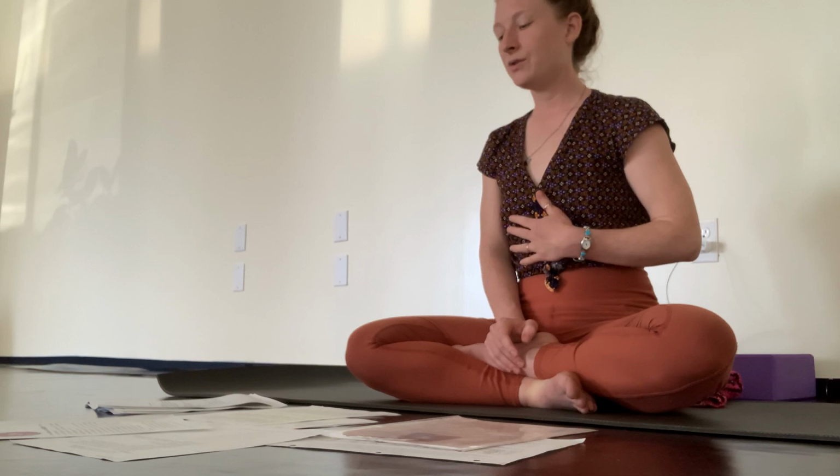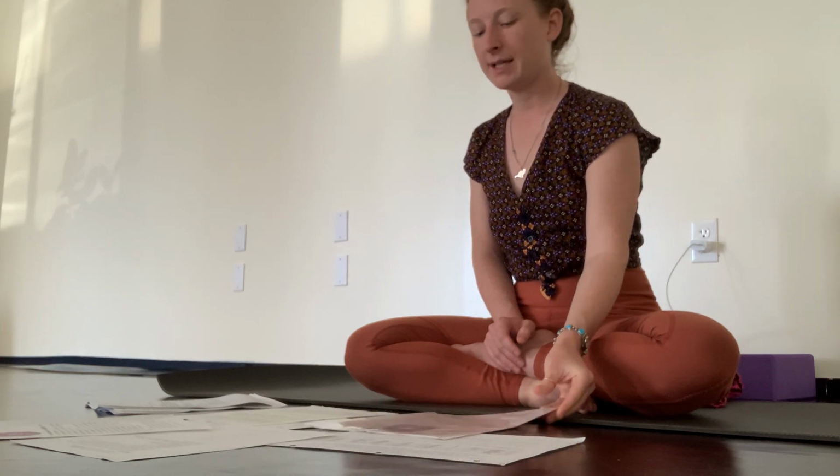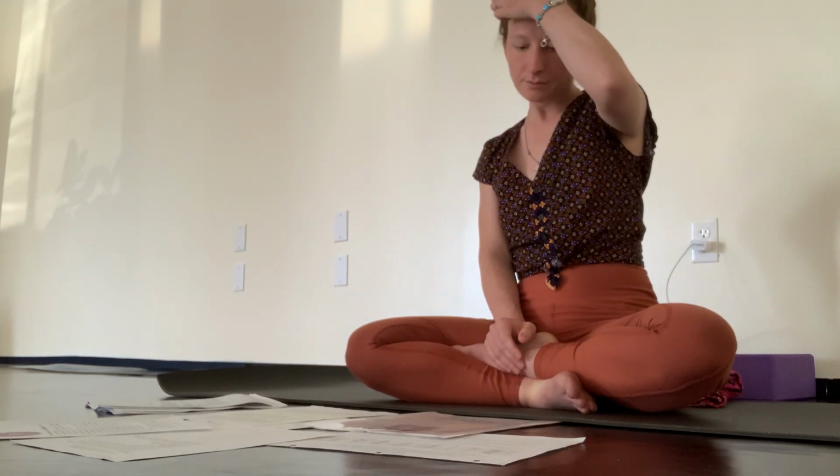And as you continue to invite your body to relax, I'm just going to talk through a gentle visualization. You might just think about this concept. You might visualize it in your mind's eye. You might sense it through kinesthetic awareness or touch. However it moves into your mind, just let it, trust it.